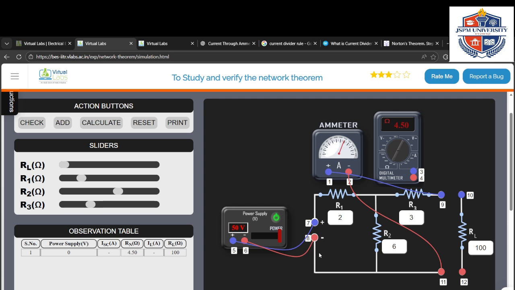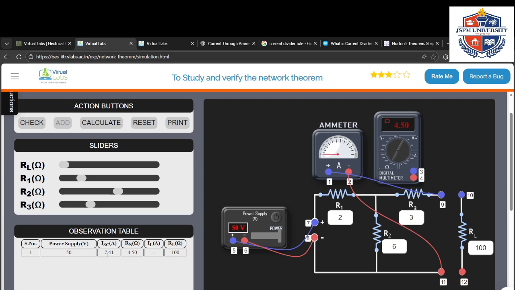So when we do this, we add these values. We get the value of 7.41. But when we calculate it manually, we get the value as 8.3. I don't know what the problem is in this platform; some error is there. So instead of 8.3, we get 7.4, right? Finally, now ISC is fine and RN is fine. Then we are going to find the load current.